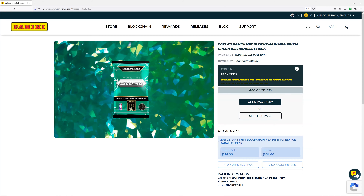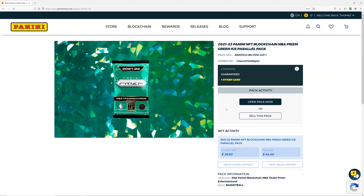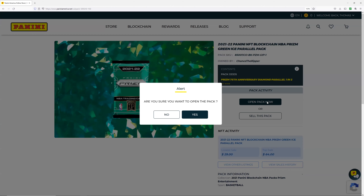Much nicer odds now. The lowest pack is $29 — I'm not saying you should go on here and buy these, but you could probably buy three packs of these for what I paid for one pack. They go up to $35. It is a crypto exchange though; when I tried to go into it, it was like BitCurrent or something, which I don't have at the moment, so I'm just going to go ahead and open this pack.